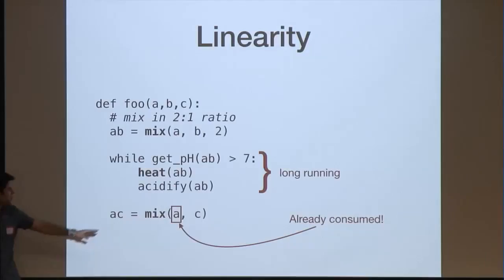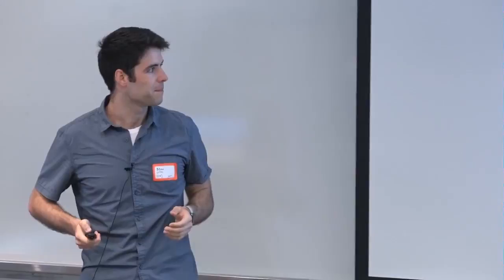And this is going to crash because we already used A, right? We mixed A up here. And so the pure A, you know, whatever that's an acid or base or whatever is gone. So this is just going to have to crash at runtime. But thankfully, we know how to deal with this. We have linear types. You can analyze this program and say statically like, uh-oh, you used A but we already moved it or someone else owns it or, you know, it's been consumed. But unfortunately, linear is not really enough because there's these complex relationships between the volumes of these substances. So we're not really just concerned about whether or not they exist but how much of them exist.